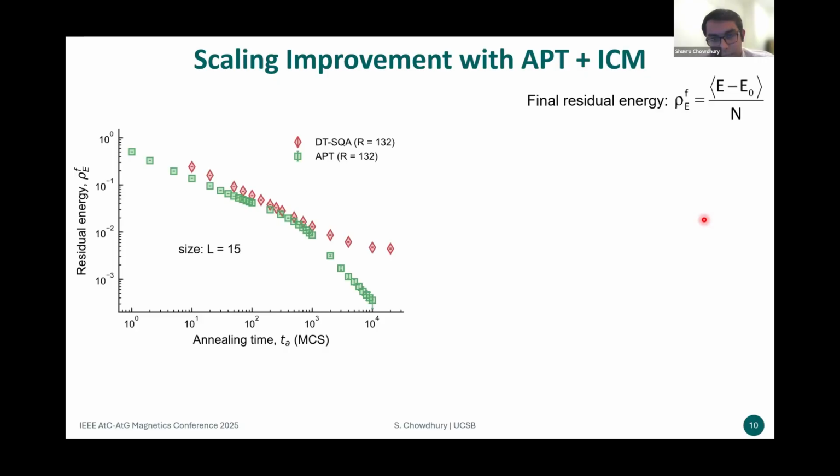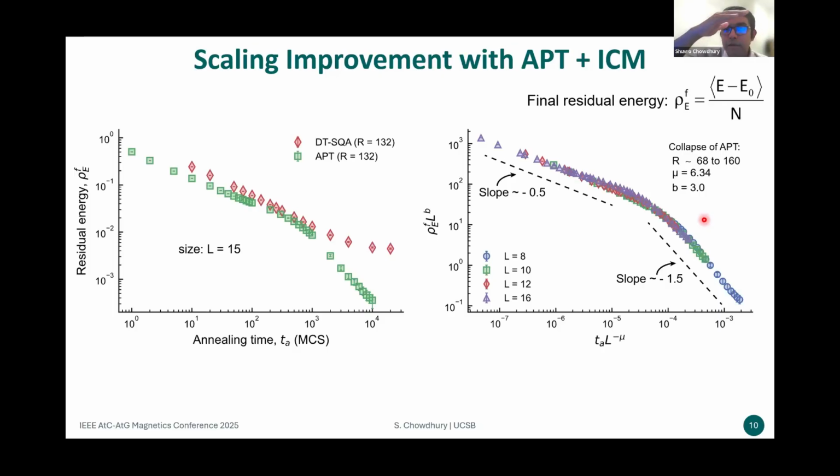And we studied this behavior across different sizes, and we see that this is repeatable behavior. So this is a collapse curve over various sizes, and all of them show similar behavior. So it's a general pattern of this algorithm. Initially it has a slope of 0.5, but then after a certain point it goes very sharp with a slope of minus 1.5. So this algorithm, I should not say new, it is a state of the art algorithm, also gives you better performance compared to the annealing algorithms we have used before.